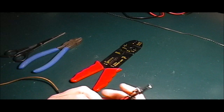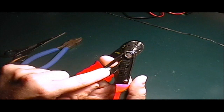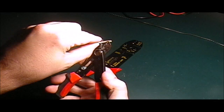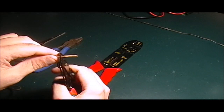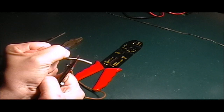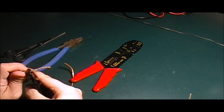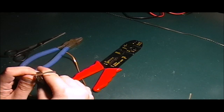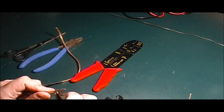These are actually kind of nice. They come with a screw that you can adjust the actual wire diameter, so it's preset. But honestly, that'll kind of get in your way. It's easier just to feel it. You can feel when the wire's about to bite. You pull it off. Basically, the only thing you're cutting through is the rubber coating. Obviously, you're not cutting into the wire, so you just got to get the feel for it as to, you know, when enough is enough. So we'll cut that off.